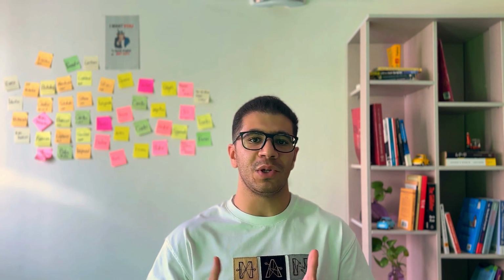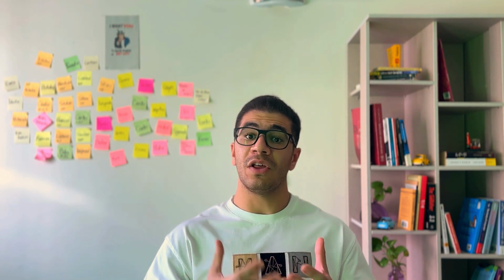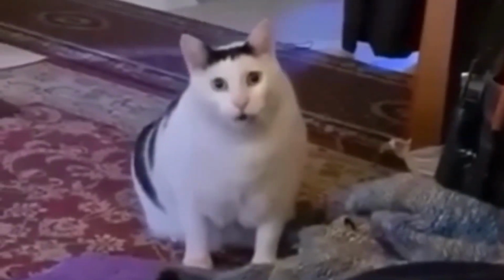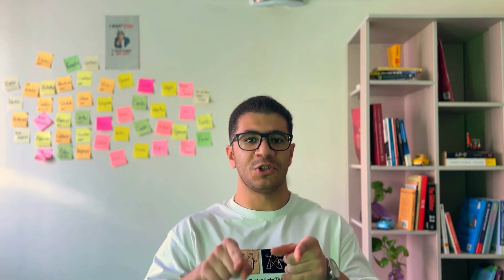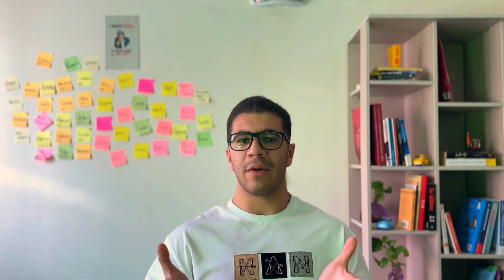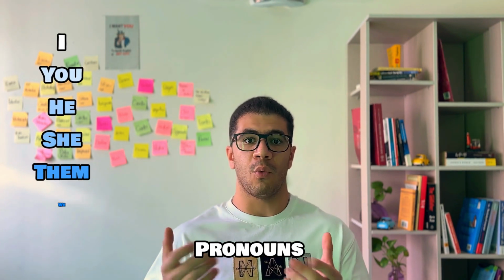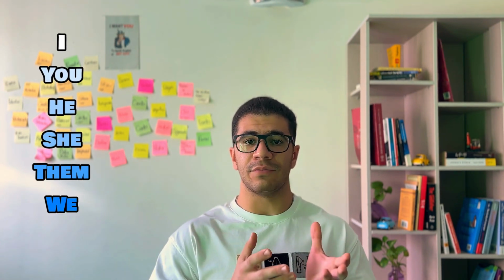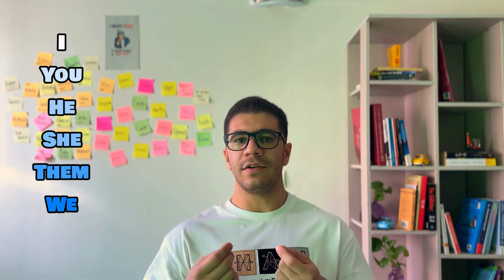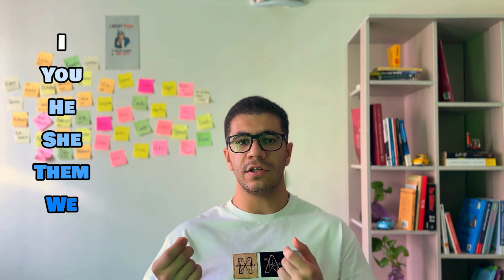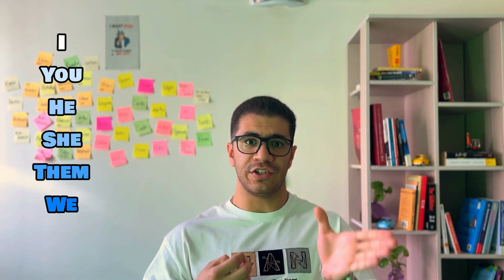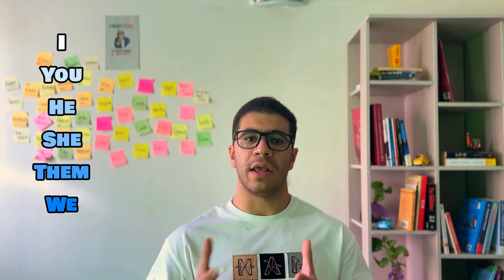In today's video, we'll be talking about how to mention people and talk about them without really mentioning them directly. Huh? How's that possible? Let's learn. Well, of course, you all know about different pronouns. Words like I, you, he, she, them, we. We use them instead of names of people. For example, instead of saying Jennifer is excited, I would say she is excited. So she is the pronoun in this sentence.